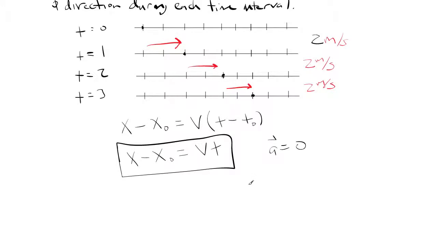So this is the case of constant velocity, 0 acceleration. It's a little bit more interesting than the position case, but not all that much. If you know the initial position of an object, and you know the velocity, after some time interval, you can determine where the particle is at some later time.